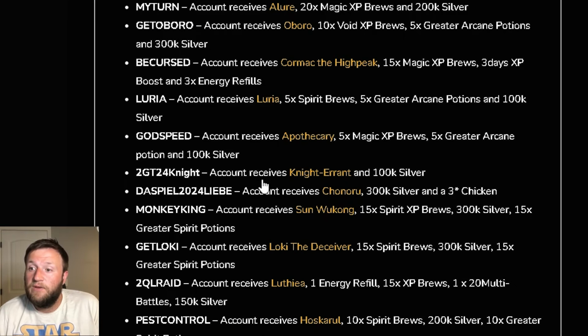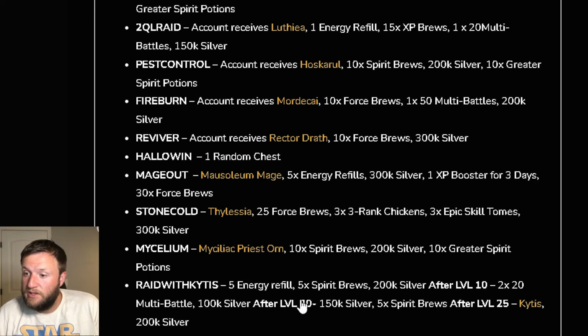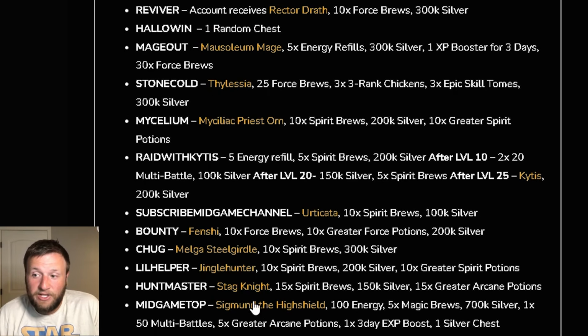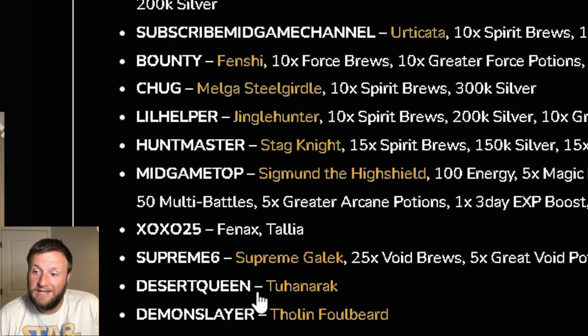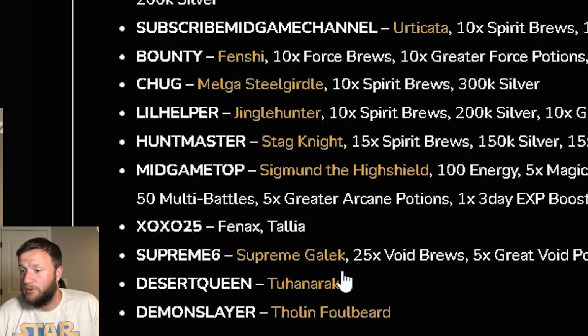So for example, if you want to use Monkey King, that's the most popular one, you would get Sun Wukong. If you want to use Get Loki, you will get Loki. I've not used that one before. Then there's Mordecai, Rector Trath, Thylesia, Sigmund the High Shield, and mid-game top. That's the one I did for my free-to-play account in the Hell Hades competition. Then Supreme Gaelic, Supreme 6, 2 Hanorok, and Tholen Foulbeard. This was a whole scandal where they released the current fusion, but all of these still work.